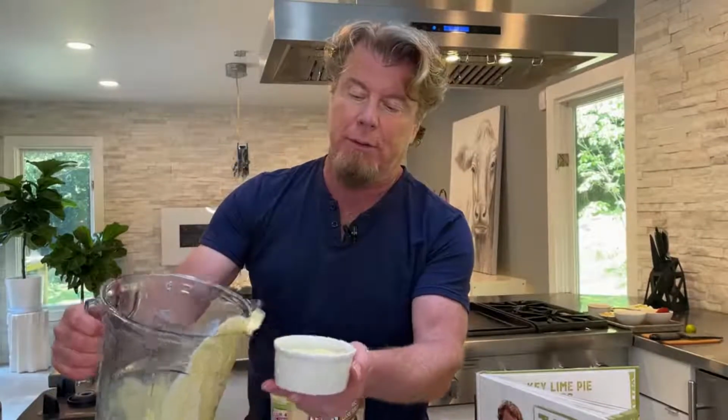So here is my batter. You saw I just did it in the blender. And then what I'm going to do is I'm just going to pour it about 3/4 of the way up. That's all you want to do.